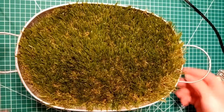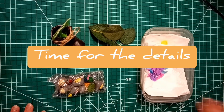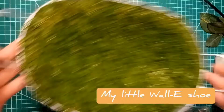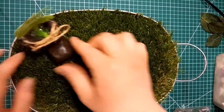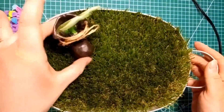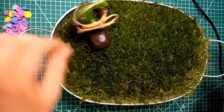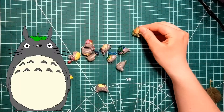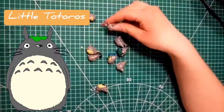With it secured, I could get started adding all the details. I had some fake leaves, some felt, some polymer clay flowers, and this cute little WALL-E shoe that I made. If you've seen the first addition to my movie make-it series, I watched WALL-E and made this cute little fake shoe with a little fake plant inside it. That also used quite a lot of hot glue, though not as much as this garden scene. I added the flowers and then it was time to choose the little Totoros.